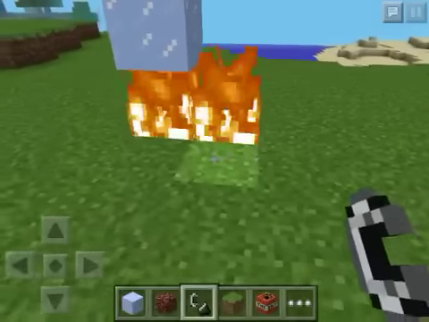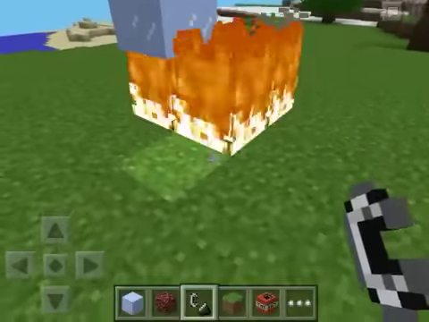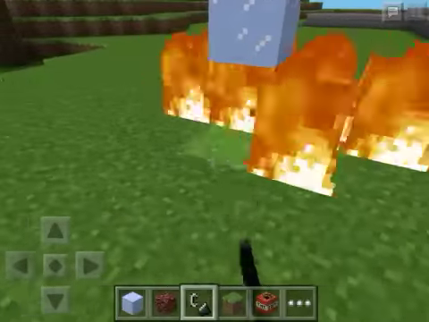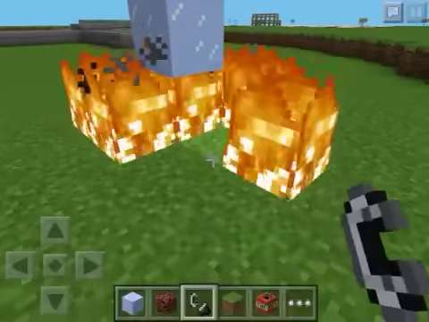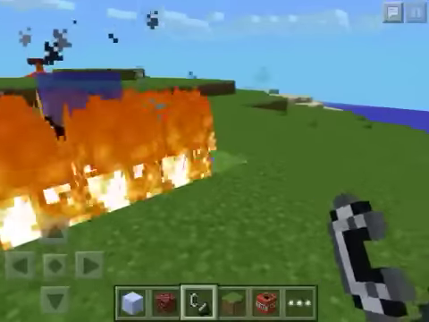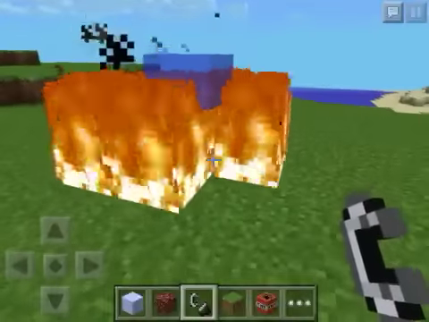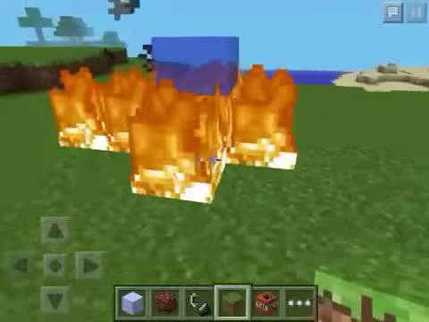So, what I'm gonna do to speed it up, and it's not gonna disturb anything, is I'm gonna put fire around it just to kind of force it to melt a little bit faster. There you go, there's the fire. Okay, so now, as you're gonna see, let me just get rid of the fire.